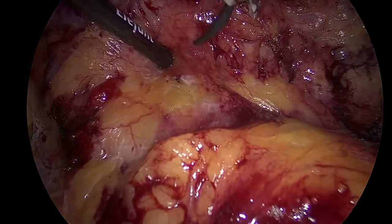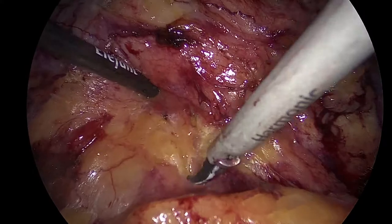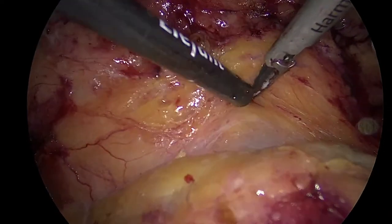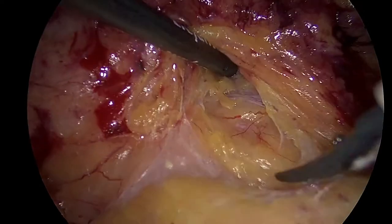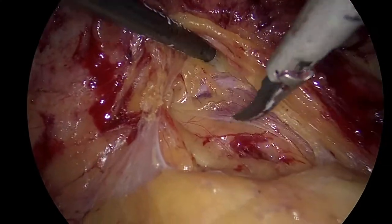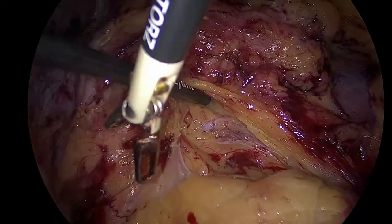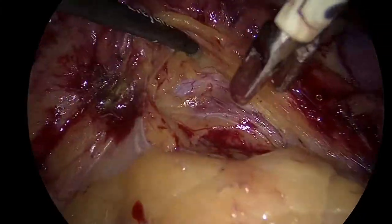Again, I said, I'm cutting up here. Now it's important to find the ureter. So you see how everything peels down nicely. Now the trick to find the ureter is you just lift up with one instrument. Show me further up. Start dissecting with the other. Here's the ureter. You see it? I think ureter is here. Now, give me the bipolar so I can clean my field. Just clean here, because it's nice to have nice clean anatomy here.